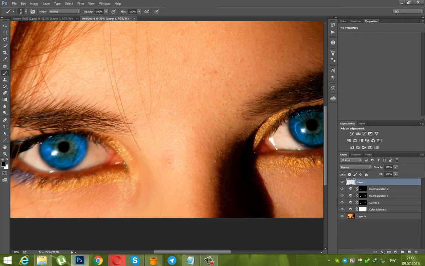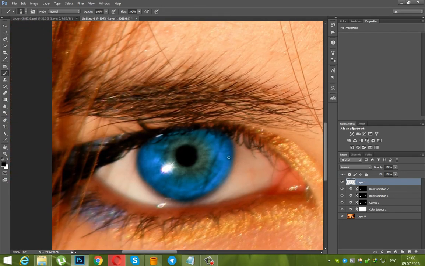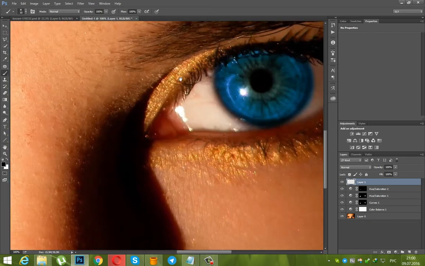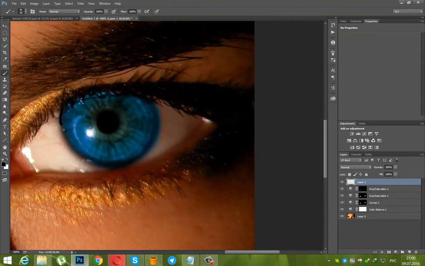No, it's not looking good. We're gonna make it more accurate. Making something like straw around the eye. Here as well.